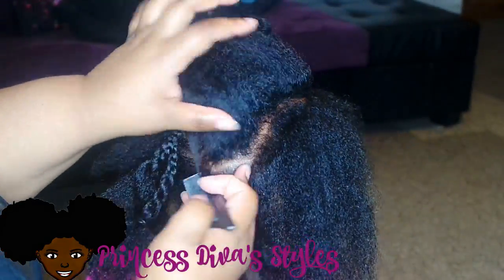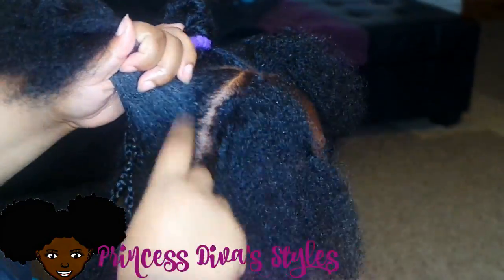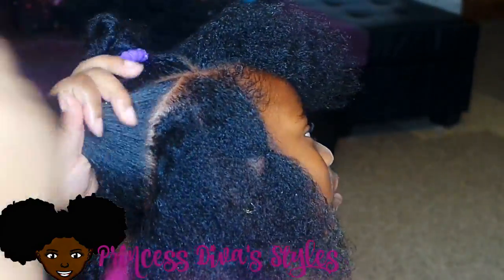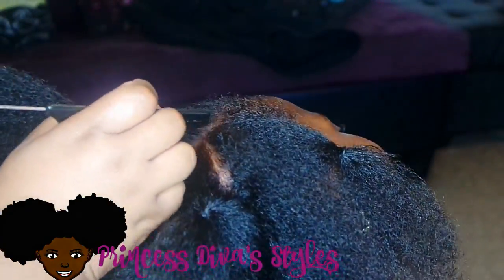After I section off that piece in the front, I'm going to make this part here. It's going to be the outside braid that connects one of the pieces of the heart. And it's going to curve all the way to the top of her head. And you'll see that.